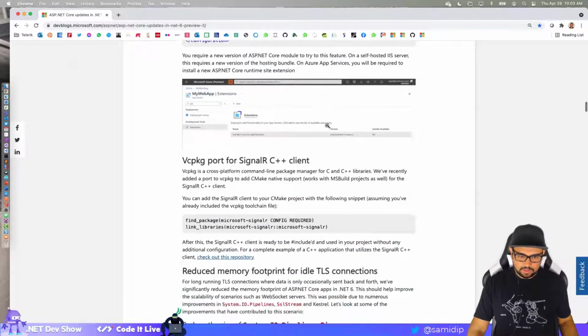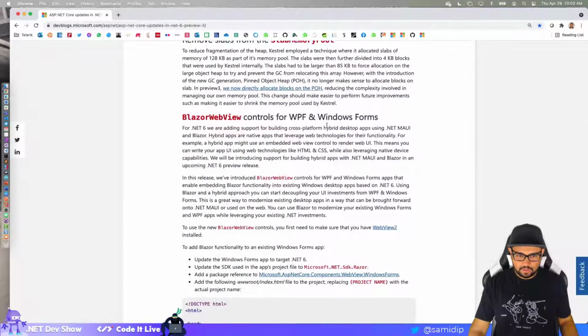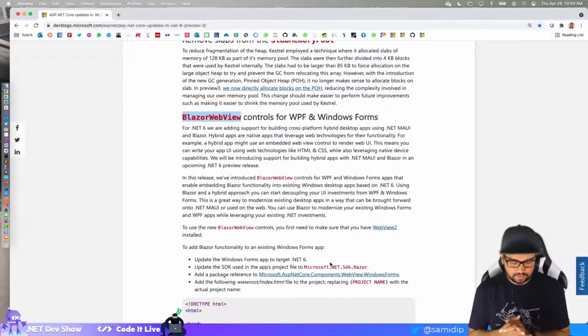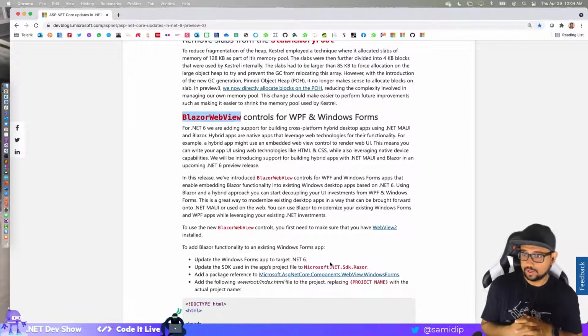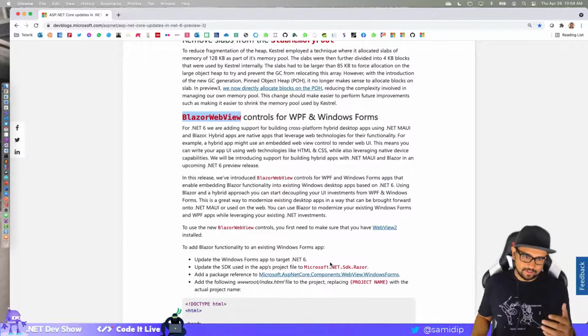But what is interesting here is this bit right here, BlazorWebView. We have seen the whole Blazor hybrid apps thing, which is where you write Blazor, you are sold on ASP.NET and then Blazor, and it works fine on the web, but can you also bring it to iOS and Android and Windows and Mac?